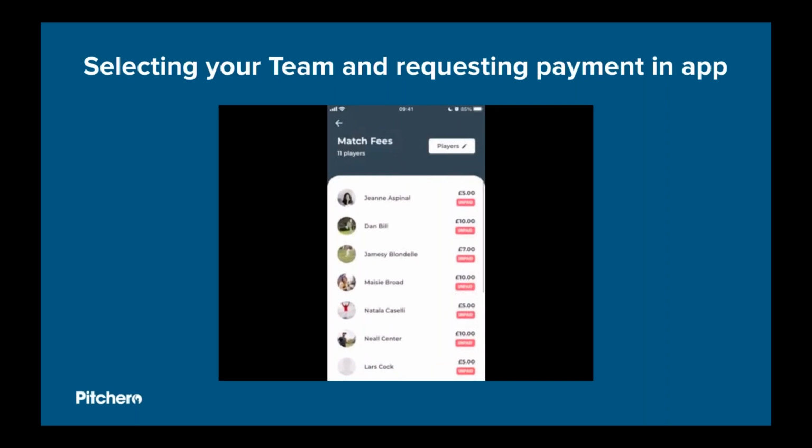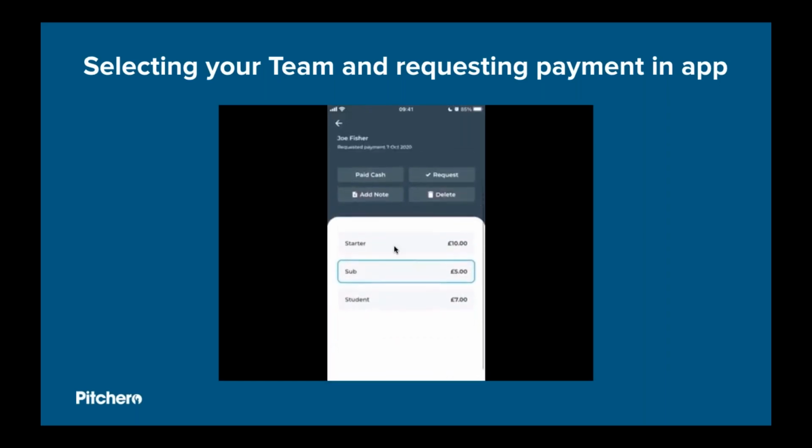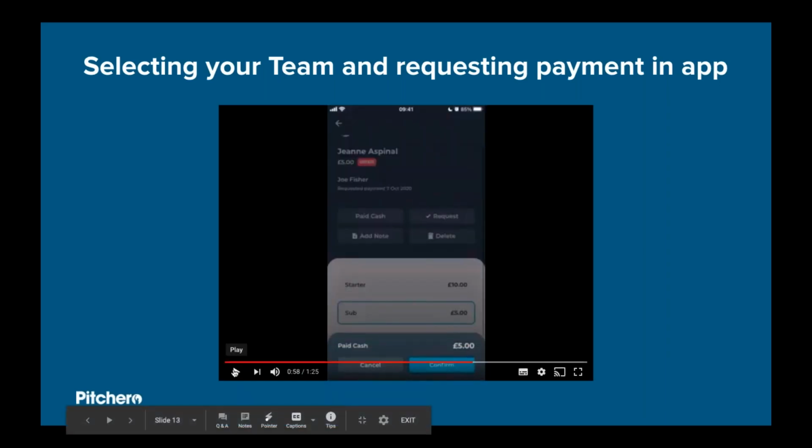He's clicked submit, it's sent all the requests out to people, and as you can see, it's now in red. What you can do now is go into them, and if they decide to give you cash, you can press pay cash and put the money down. Or if they haven't paid, you can request it again.